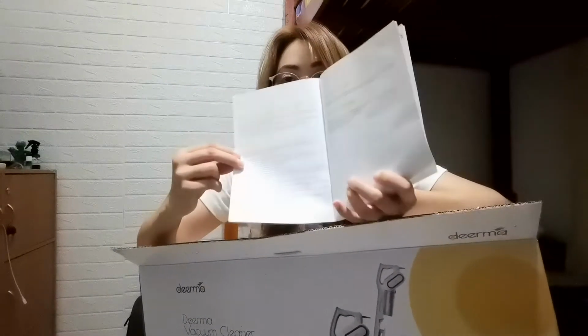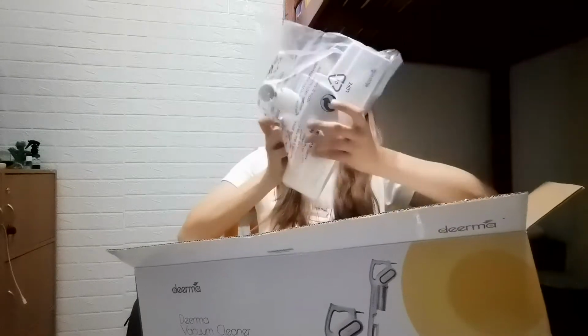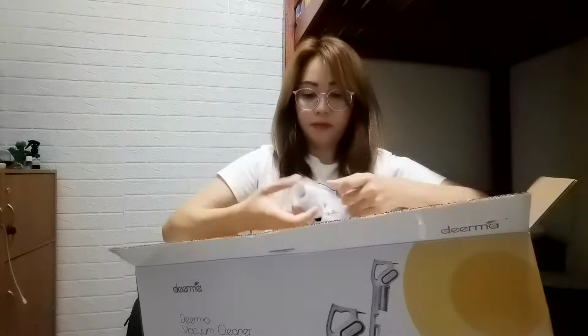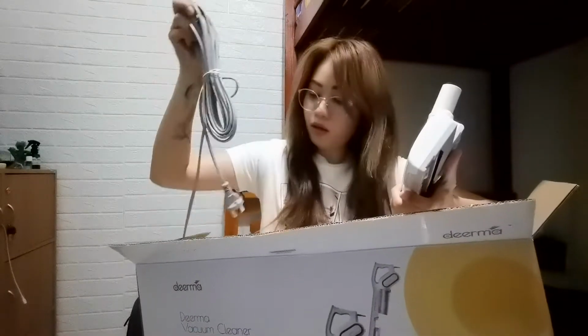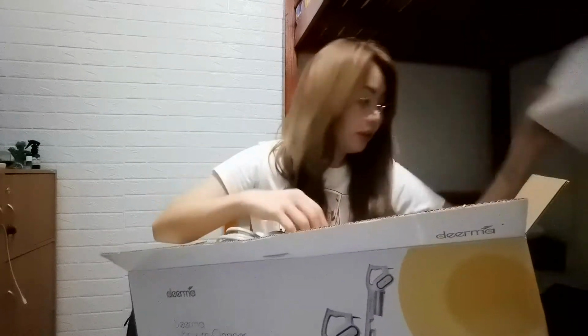So, we have here the instruction card kung paano siya gamitin. Derma vacuum cleaner. Then, we have also the warranty card. I don't know if you can see that. And, we have this, the kanyang panlinis. What else do we have? We have here the saksakan. Let's pull it up.